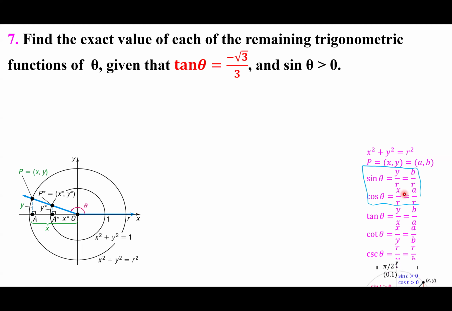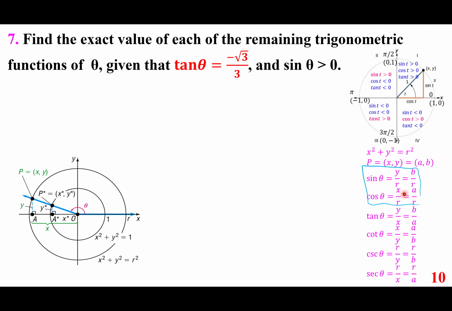The next thing I want to add is the information from various quadrants. As I mentioned, this is quadrant 1, 2, 3, 4. In the first quadrant, all trigonometric functions are positive: sine, cosine, and tangent. By the way, the reason we write the three of them is because the other three are the reciprocals, so they follow the same sign. When we go to the second quadrant, sine is the only thing that is positive. The rest of them are negative. So if sine is positive, so is cosecant, the reciprocal of that. When we go to the third quadrant, sine and cosine are negative. Tangent is positive, so is cotangent.